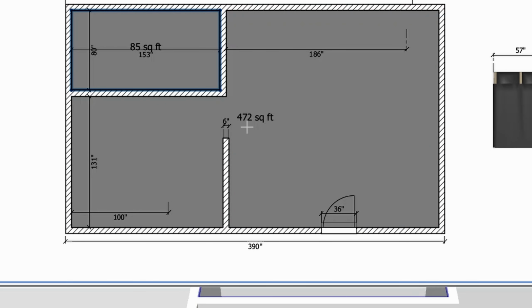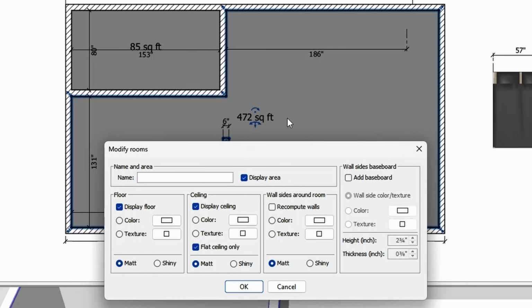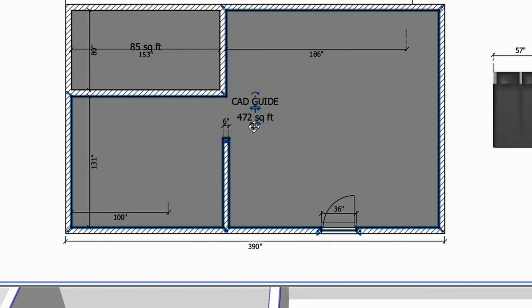Here, the floor area is displayed automatically. Double-click the room with the left mouse button and enter a room name. Then click OK. With these symbols here, the room name and the area label can be moved, rotated, or edited independently.